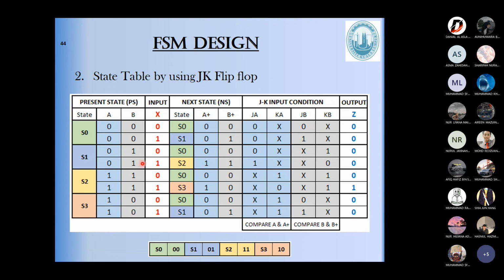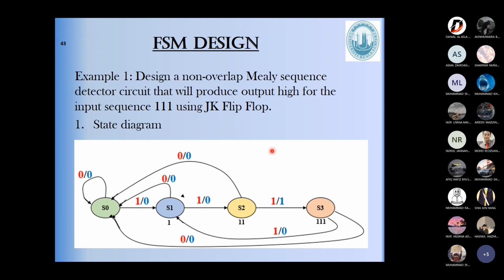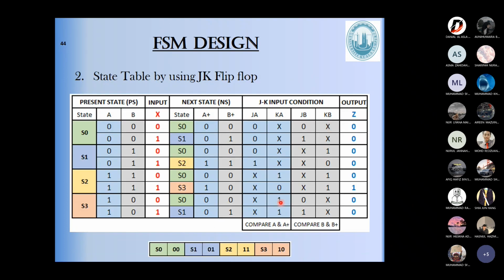Okay, number 2, state table. Okay, now, dekat sini saya buat dia sama je macam counter, cuma beza dia ada input dengan output. So, saya letak warna dia pun dah letak X warna merah, Z warna biru. So, dia ikut apa yang ada dekat dalam diagram ni lah. Yang mana merah ni semua input, yang mana biru kat belakang slash tu adalah output. And then sini saya letak state lah, sepatutnya tak ada pun tak apa ni. Cuma saya nak supaya you tahulah.